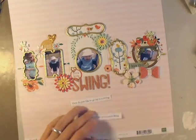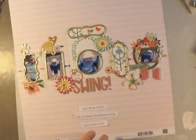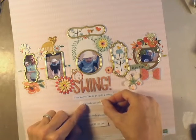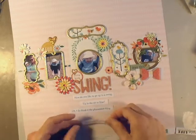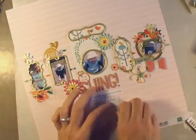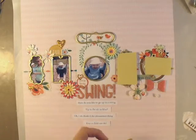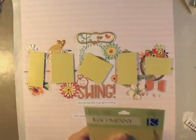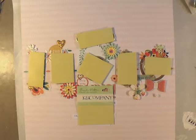And then these are some strips that I printed off from my computer, and it's part of a poem by Robert Louis Stevenson called Swing, and it says, "How do you like to go up in a swing, up in the air so blue? Oh, I do think it the pleasantest thing ever a child can do." And when I saw those photos, I thought of that poem because I had a book of Robert Louis Stevenson poems when I was little, and I used to love to read them. I loved that poem, so these pictures really reminded me of that. So I just went ahead and put that on there.